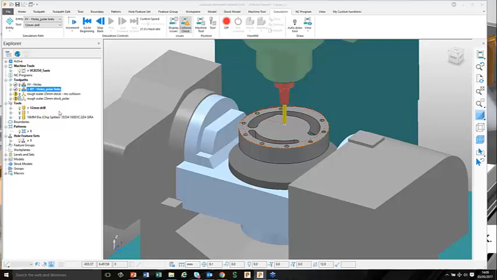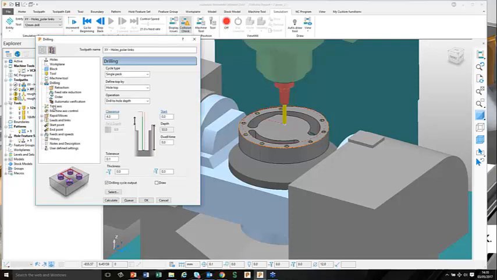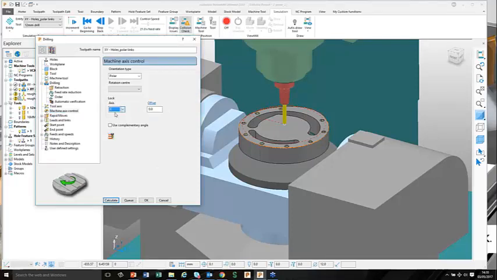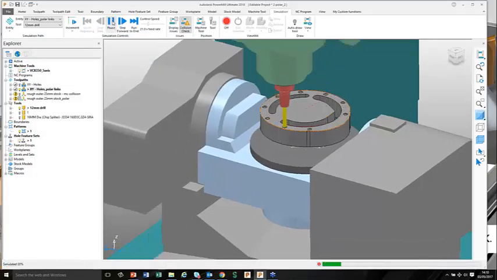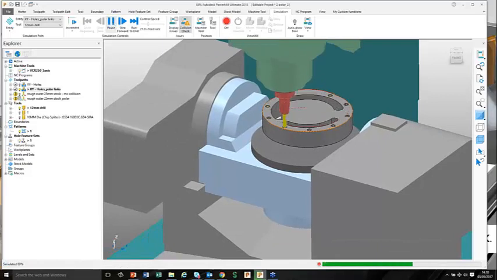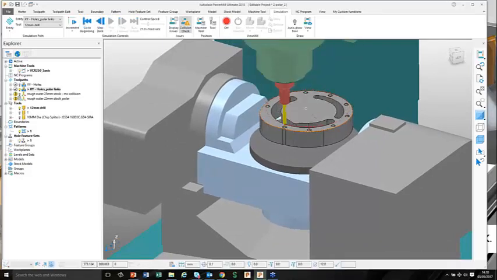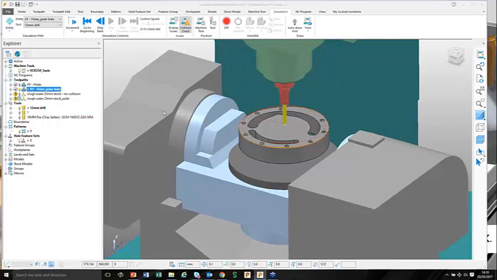So let's turn this around. Let's this time lock the opposite axis. So if we come in, lock the X axis this time, say calculate, exactly the same as before. This time now we're working at the front of the machine. Okay. So let's go back into this and just point out one other little thing we can do.